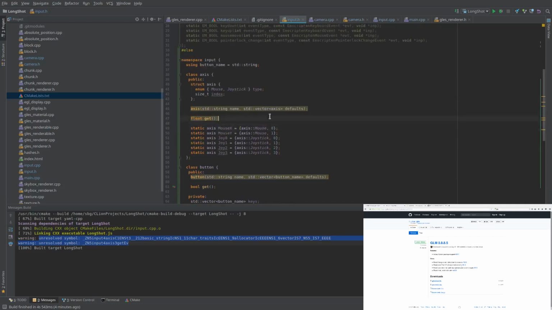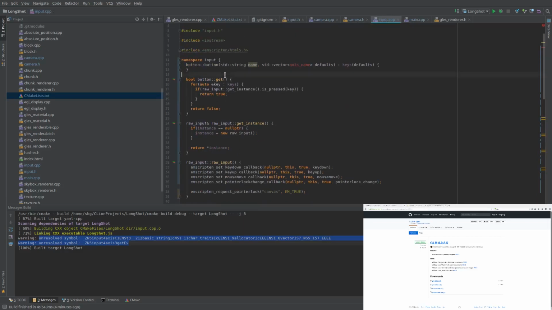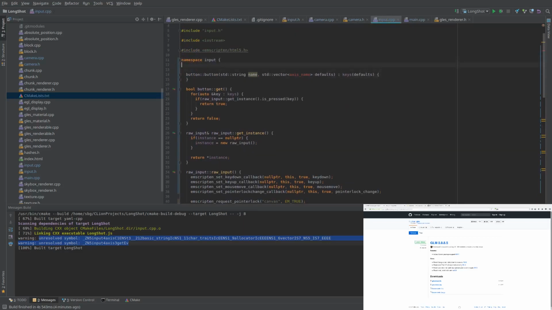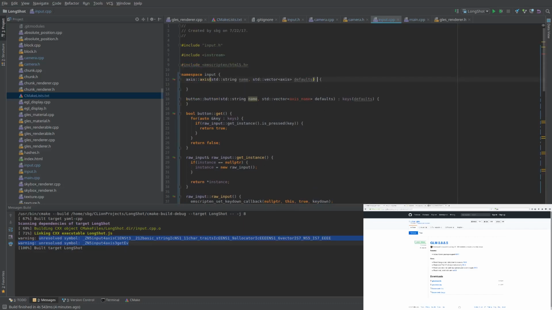Great. So that means we should be able to code up this stuff. So when we have an axis, we're going to ignore the name again. I really want to call a lot of this stuff axis.